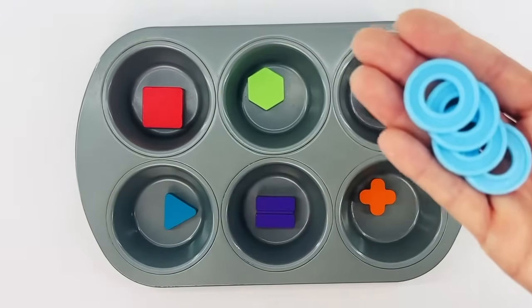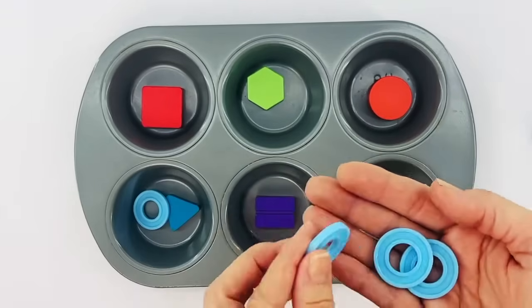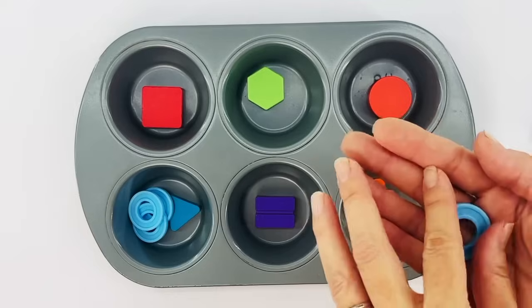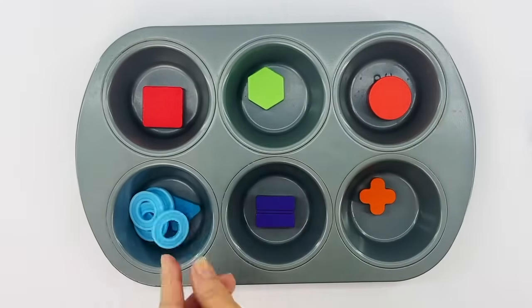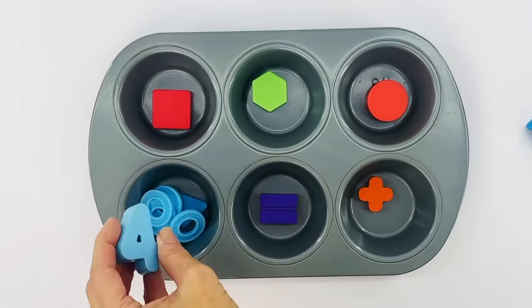Okay, will you help me count the rings? Here we go. 1, 2, 3, and 4. Yes, that means there are 4 rings. Let's put that right there.